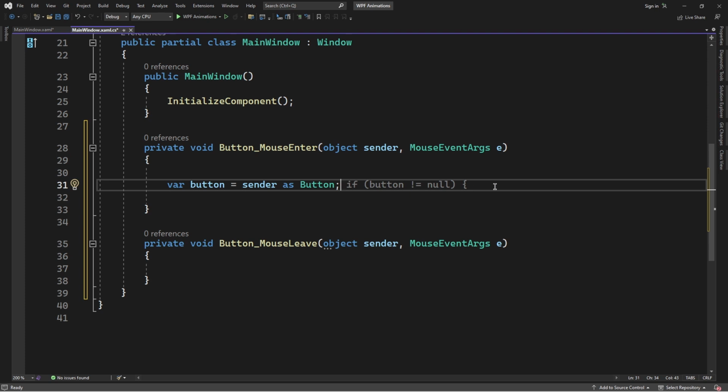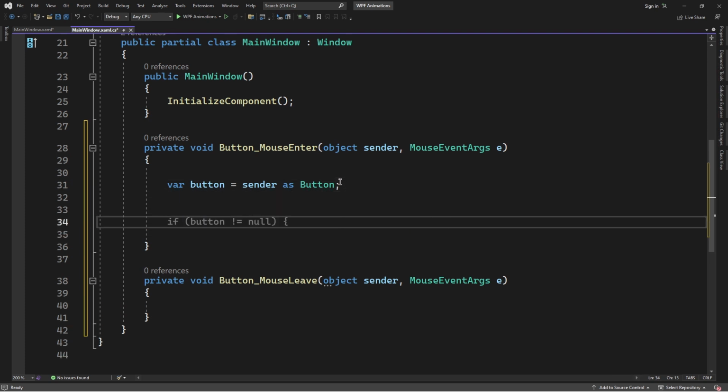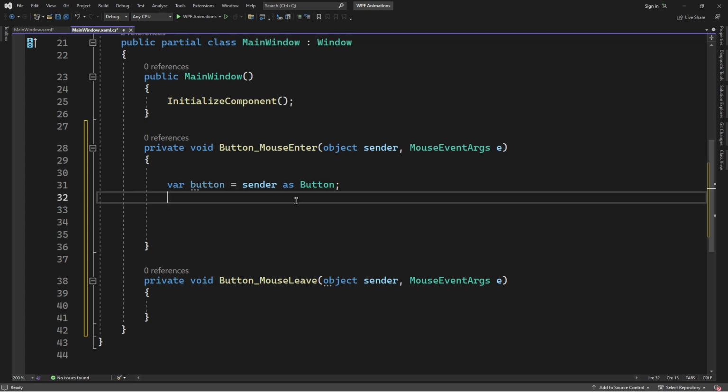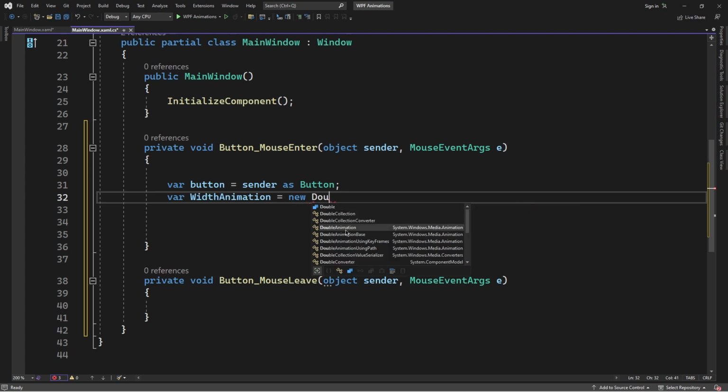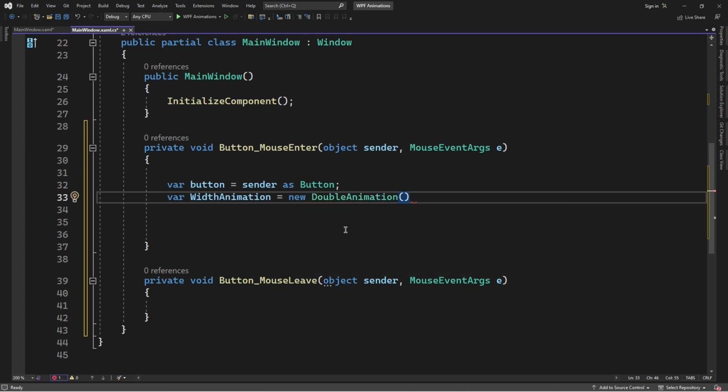All right, now that we have our button, we can perform some animations. I'm going to create an animation. I'll say var widthAnimation is equal to a new DoubleAnimation. I'd like to specify the properties of the double animation. I'll set the To property to 130.